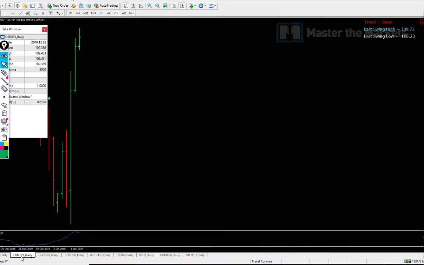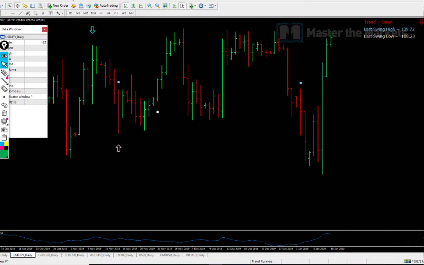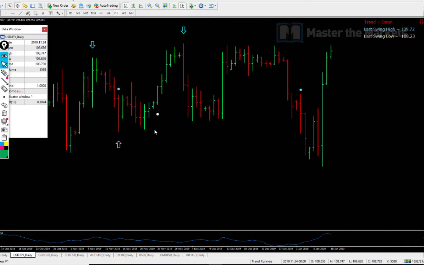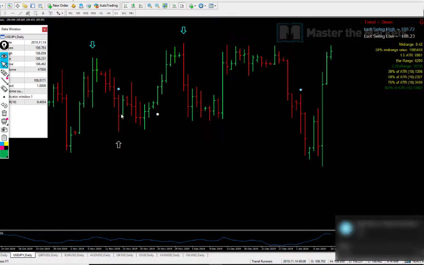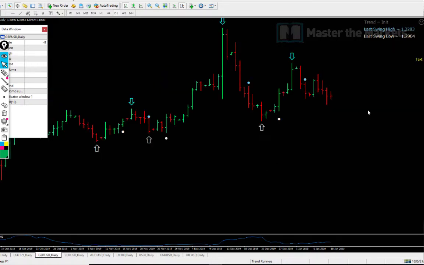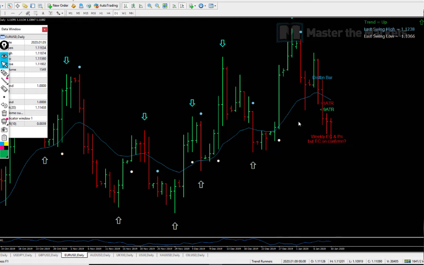Next, let's take a look at the next one. What is the low over here? The last low was over here. Look at that. That is an IB minus 1, right? That is an IB minus 1 over here. And then what else do we have? The last low, look, this is IB minus 1 as well. This one here, let's see the last low. The last swing low was here, and what was that? IB minus 1 again.